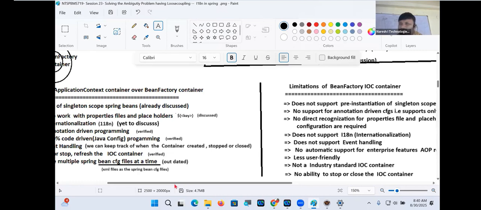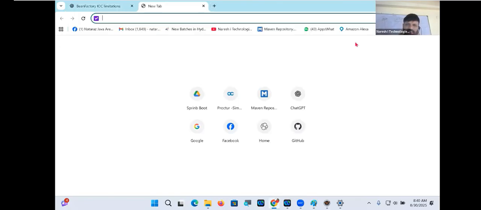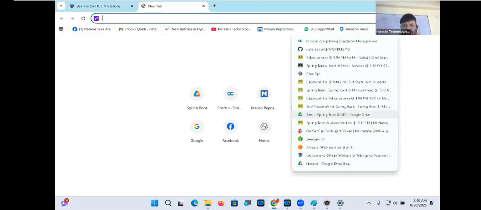How can you work with only Bean Factory where annotations are not entertained, and the full world is full of annotation based programming, especially in the Java domain? Everything is required through annotations.